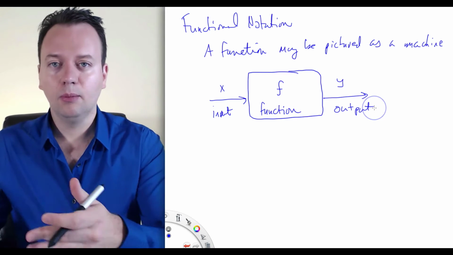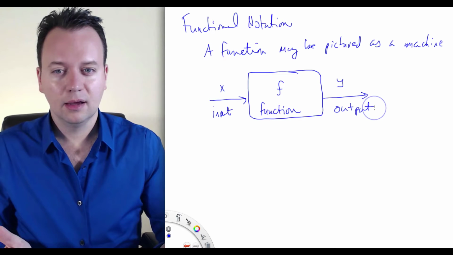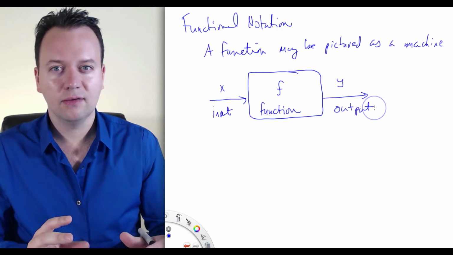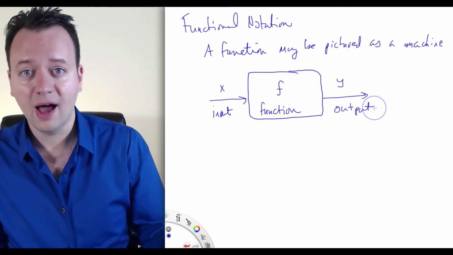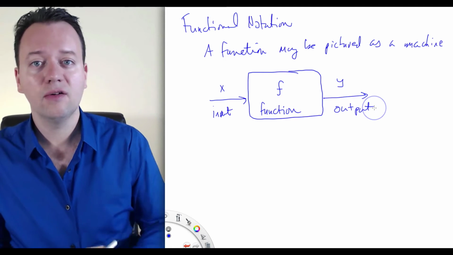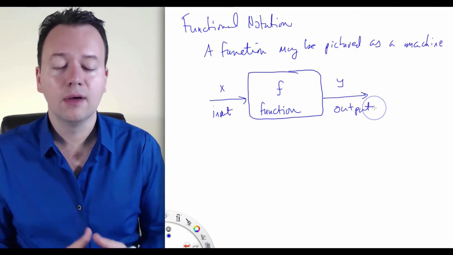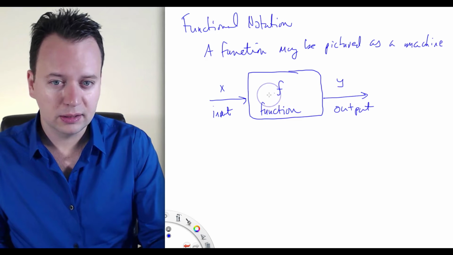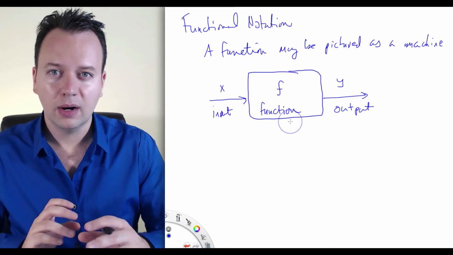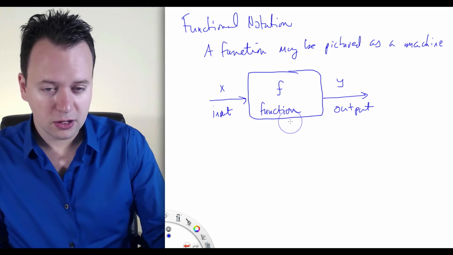Or a number could walk in. Number 5 walks in, the function says, okay, number 5, let's do a computation, and the output is 26.35. So 26.35 was assigned to the number 5 based on some rule. We're not going to worry too much about what the rule is. The rule is happening in the box. So right now we're just going to focus a little bit on the notation.